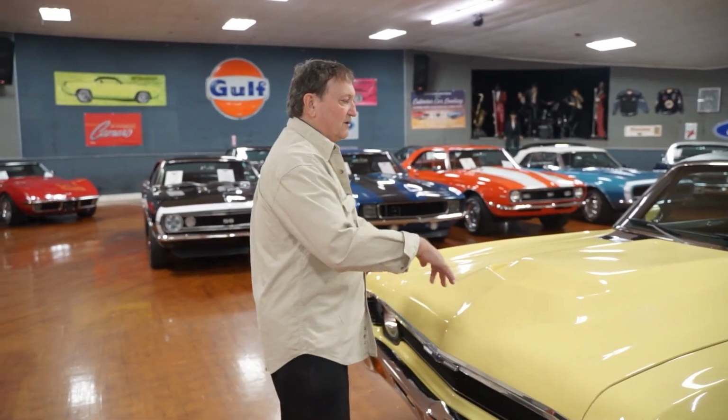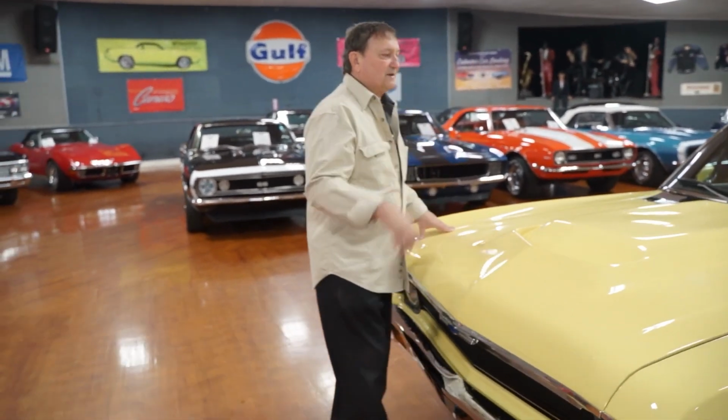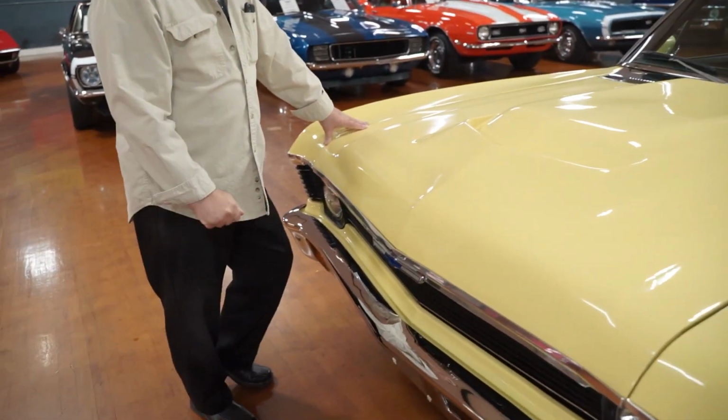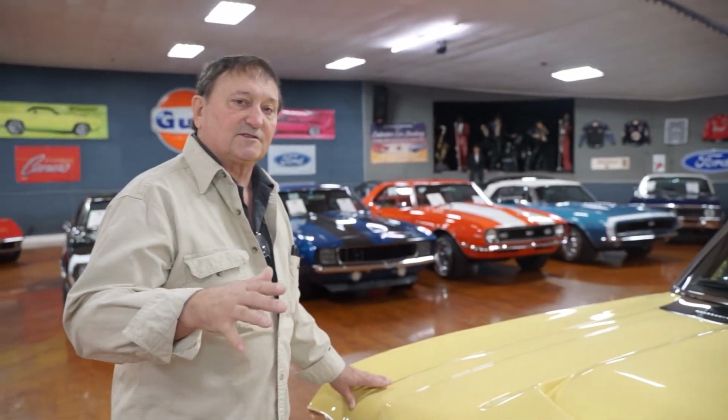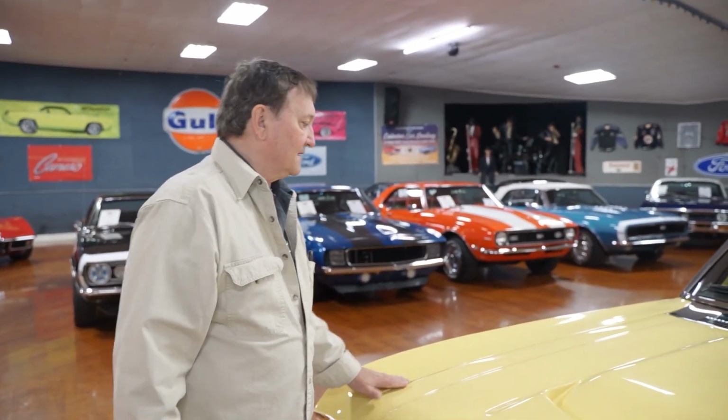Hi, you're at Hanksters in Daytona Beach, Florida, and we're going to present to you this morning a 1972 Chevy Nova. Kind of a really special car. We're going to go over it and show you all the cosmetics on it. Then we've got a surprise for you in the trunk. We've got a lot of documentation for this guy. Although it isn't original at this point, it still has all the docs from its originality.